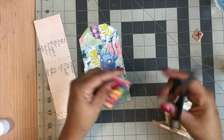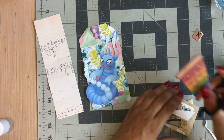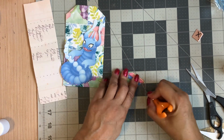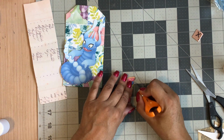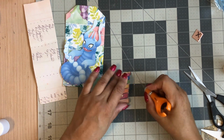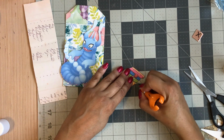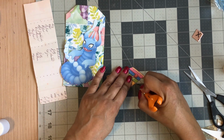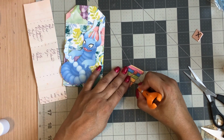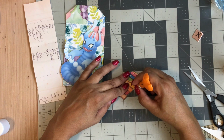Upon anticipation on waiting for this video, I'll tell you I've been so curious to see what Anna chooses for her weekly makes, because as you will see, I couldn't really come up with any good ideas how to create an X-ray or an image of an X-ray to incorporate that. I guess I could use it as background. I don't know. I went back and forth with different things, and this is the best I could come up with for the week. And I thought, if nothing else, it'd be a fun tag.